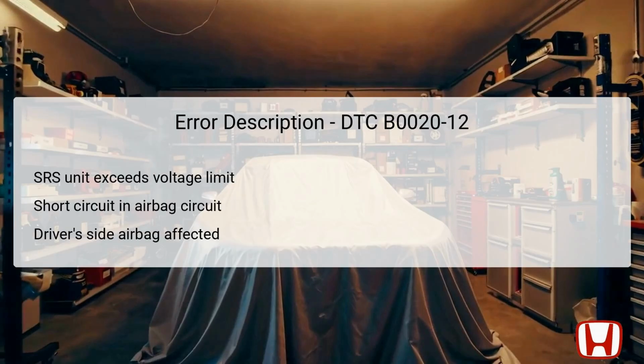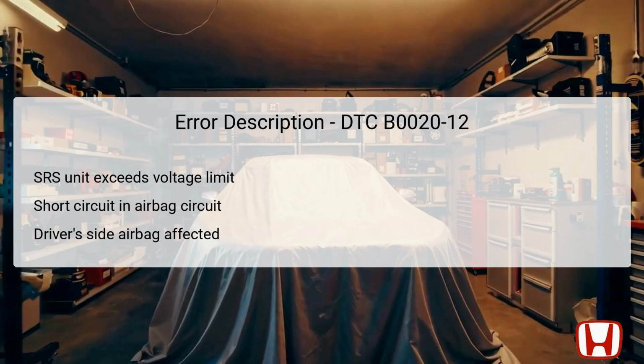components. The DTC B0020 points to a short-to-power scenario affecting the left side airbag inflator circuit in the Honda Accord. The primary component affected by this code is the driver's side airbag, installed in the steering wheel of the vehicle. This airbag is vital for passenger safety, deploying in the event of a front collision.